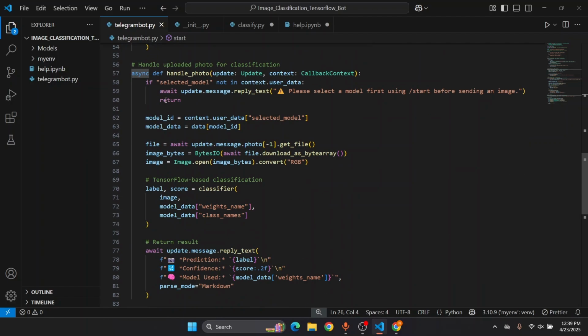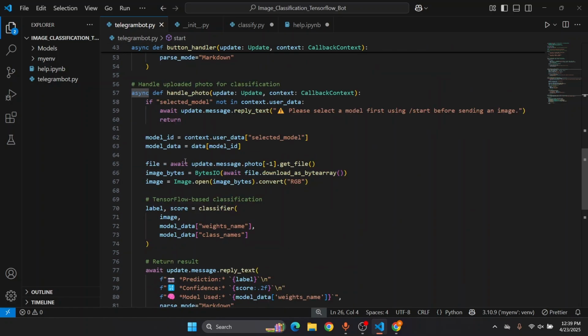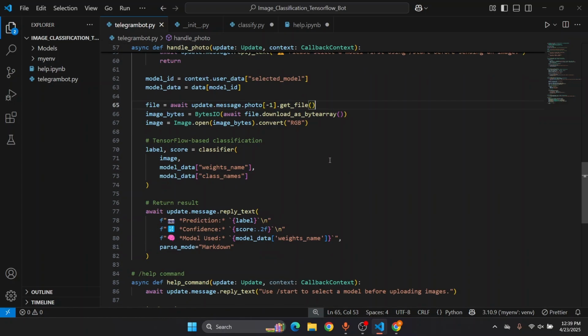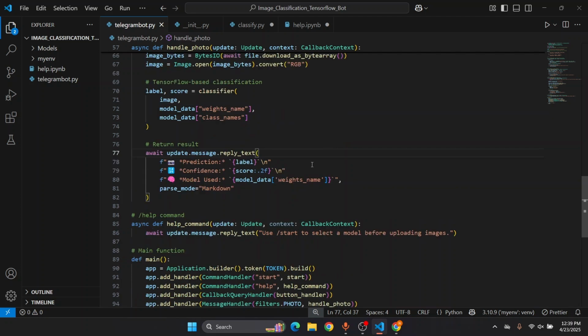Now see, in the same way I have used await here. Whenever I use await, the execution of this particular function stops here until the server sends me the image. During that time, if the user sends a start command or another command, the Telegram bot will respond to that. Otherwise, it will not respond to me. Okay, so this is the use of await and async.